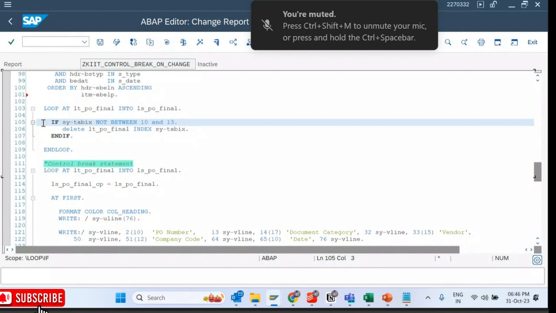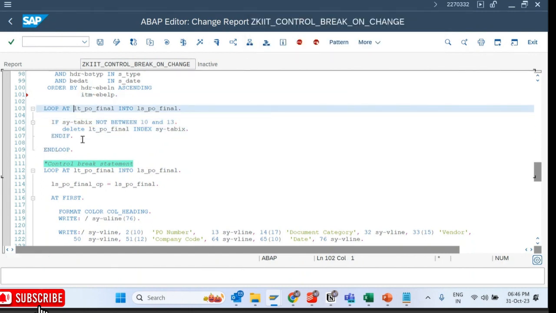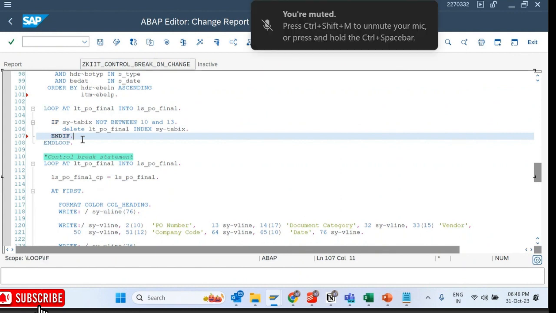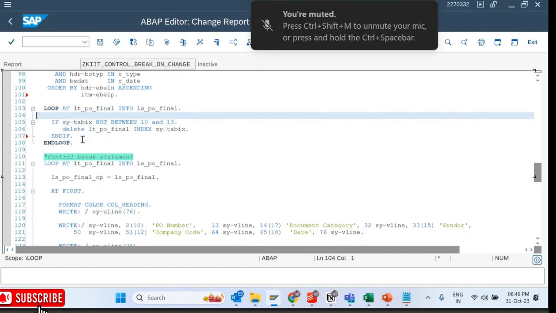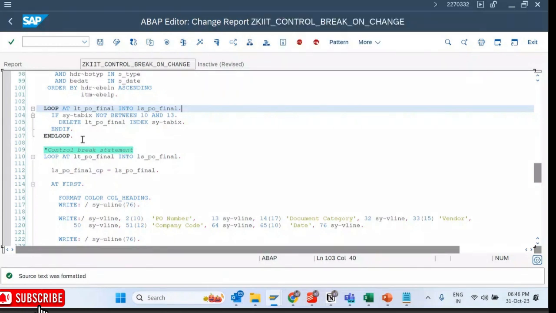Okay, so I need only line number 10 to 13. Line number 10 to 13. Just deleting everything.